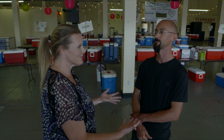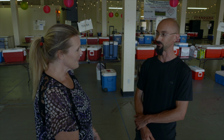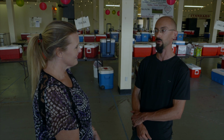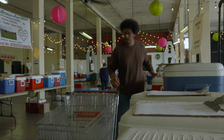It's almost like a grocery store. You can get a lot of your toiletries and things like that. That's exactly right. Honestly, that's kind of how I describe the system. I tend to say that pretty much anything you can find in a supermarket, you can find through our system in one way, shape, or form, but it's all made or raised or grown or produced in some way in Oklahoma.